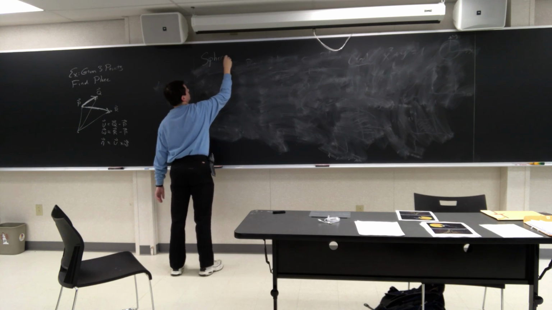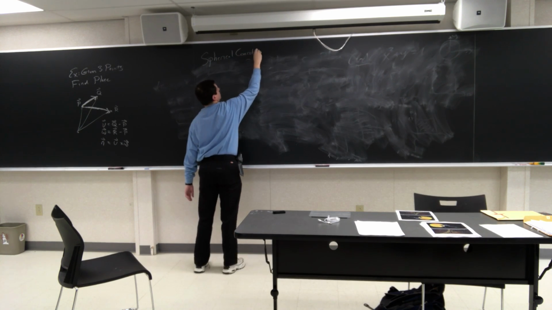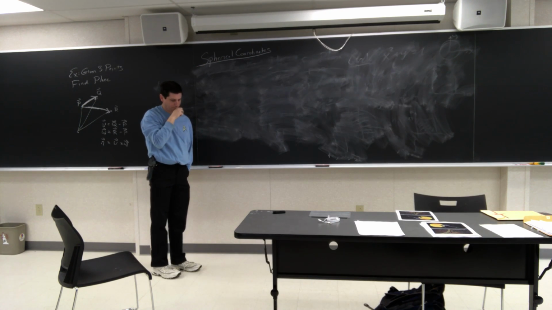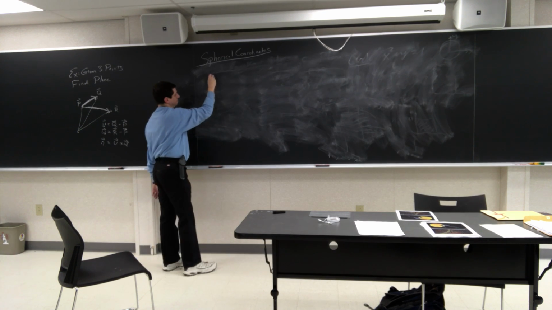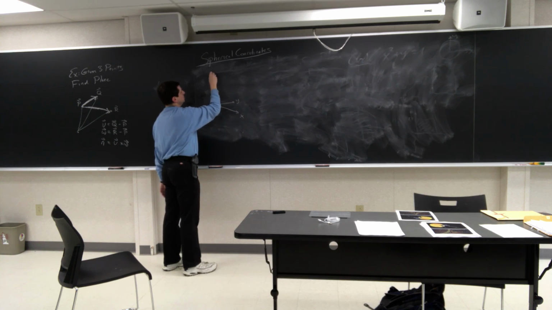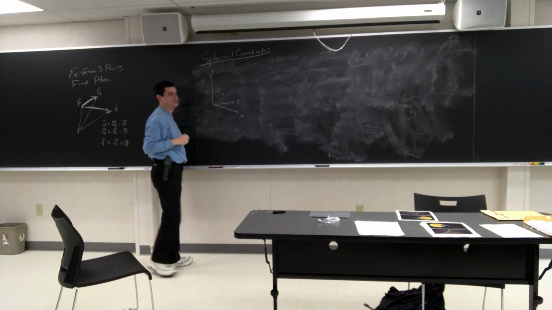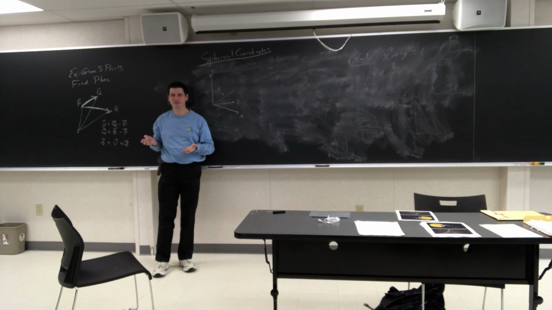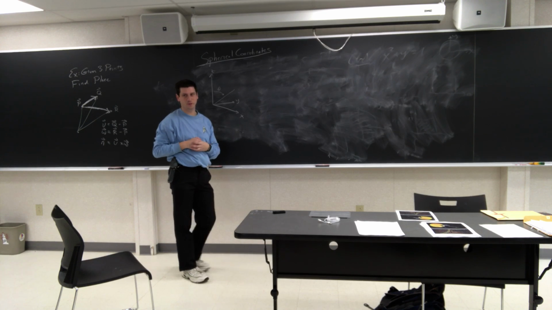Spherical coordinates. I've got to be very careful, I want to match what the book does. So here's the x-axis, here's the y-axis, here's the z-axis. And I believe they use phi as the angle coming down from the z-axis. Your book uses phi? Yeah. Okay. I learned it first from the physicists. They use theta coming down. It makes sense to use phi, not theta, or even better to just use theta 1, theta 2.